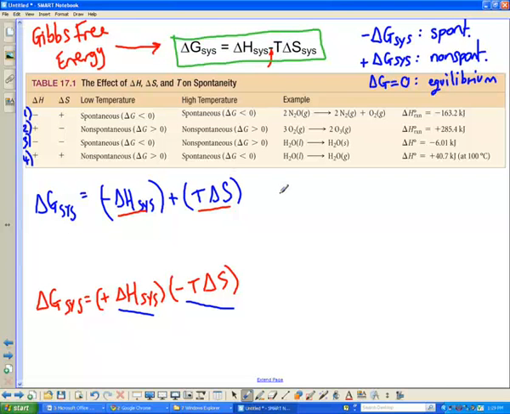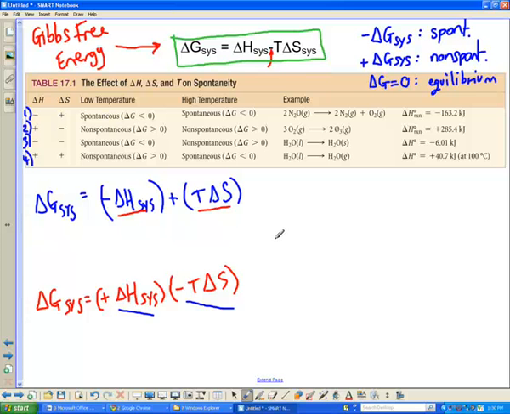Now just one more thing before I go. You can actually figure out free energy, enthalpy, and entropy by using data tables given in the back of your textbook, usually in the appendix or somewhere like that. There'll be big tables of standard free energy values for compounds. There are standard heats of formation for compounds made from their elements in their standard states, and there are also tables of entropy values for species as well. And you just apply exactly the same rule each time.